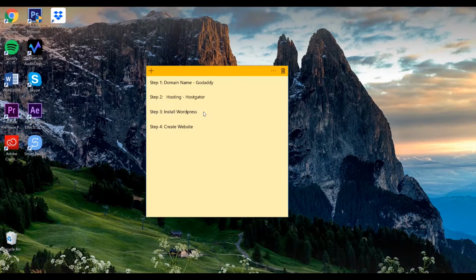And then step 4, that's when we get on to the best part, and that's when we're going to be creating a website. And this will involve installing a theme, and then I'm going to take you through step by step, fully customizing that theme so that it looks uniquely your own. And then I'm also going to show you some really important plugins that I think you should get as well, that just improve the whole quality of your site. And yeah, so that's basically what this tutorial is going to encompass.